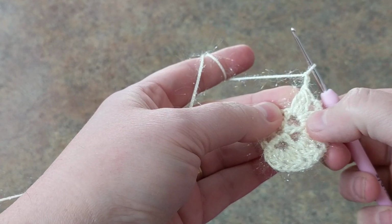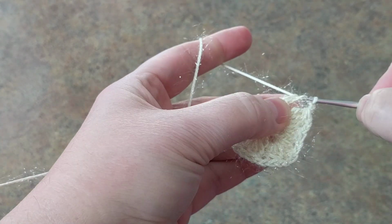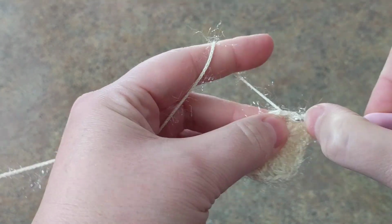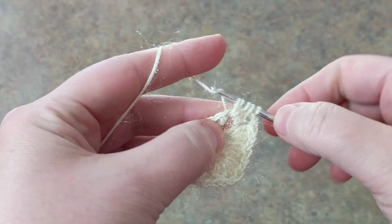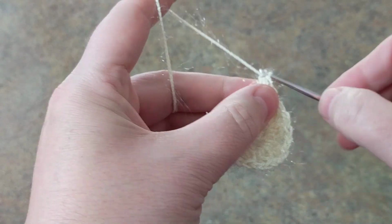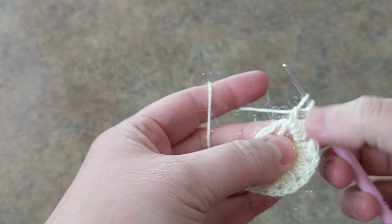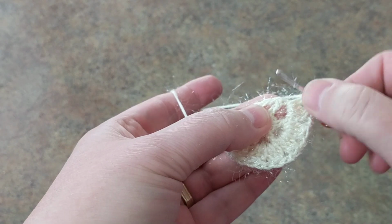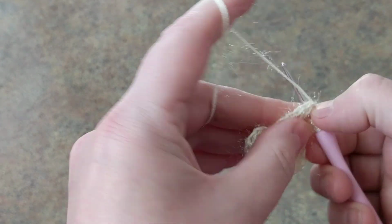Chain 2 between. There's always chain 2, and go to the next space. Pull 1. Make another one. Pull 1. Make another one. Pull 1, and then pull the remaining, just like this. Chain 2. Pull 1, and over. Pull 1. Pull 1.